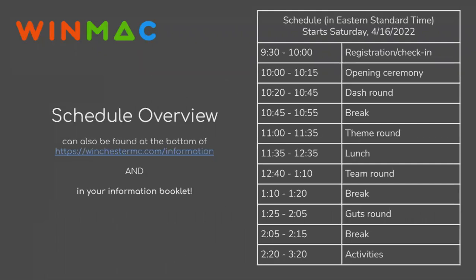Before we get to the questions, we first wanted to go over the schedule of WinMac. WinMac will occur on Saturday, April 16, and all times listed here will be in Eastern Standard Time. This information can also be found in the information booklet and on the website. The competition will begin at 9:30 with students checking in. From 10 to 10:15, the opening ceremony will occur.